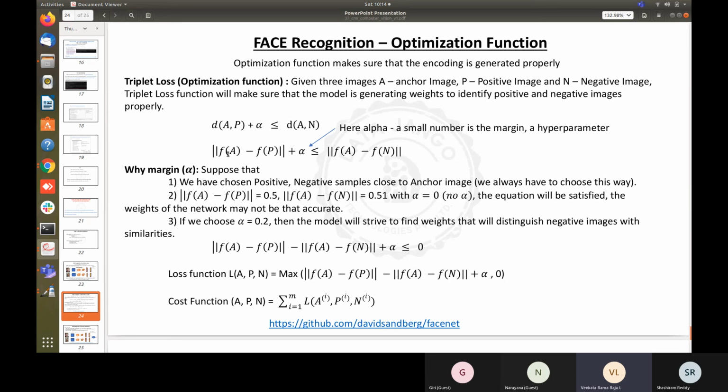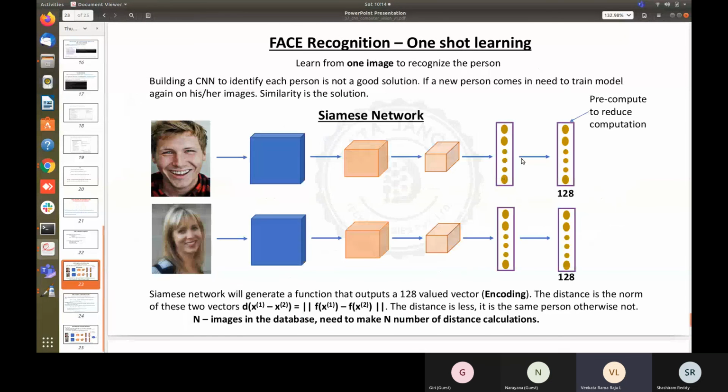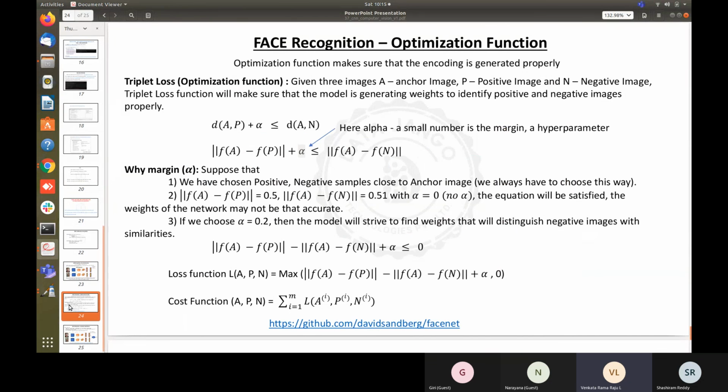You know that this is a positive sample and this is a negative sample, because in the data set we already flagged it, and the difference is high because you added 0.2. The model will train a little more and try to understand better. Got it? This alpha helps you make the embeddings or the encodings more stringent and strong. Got it? Sesiram gar, your question.